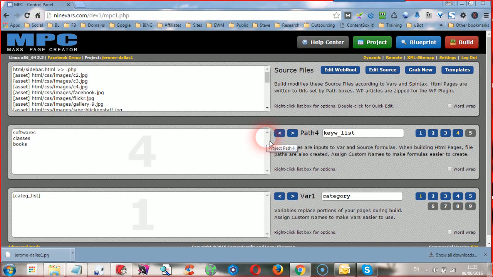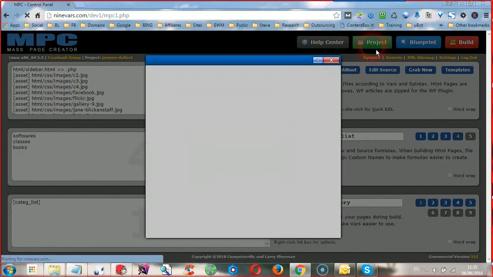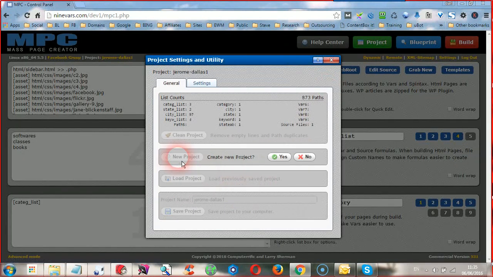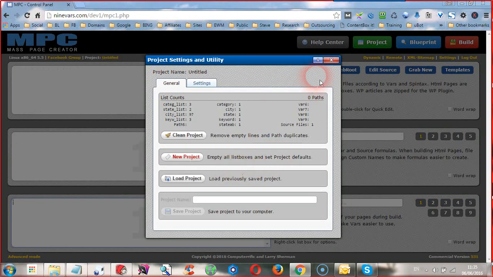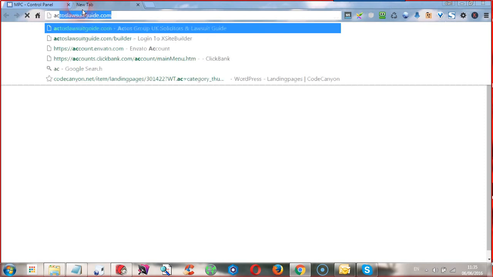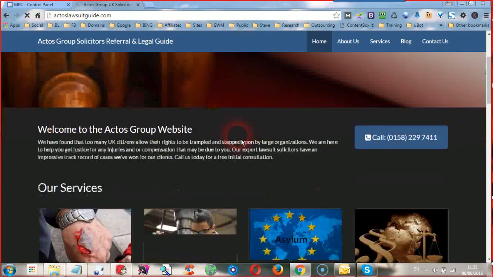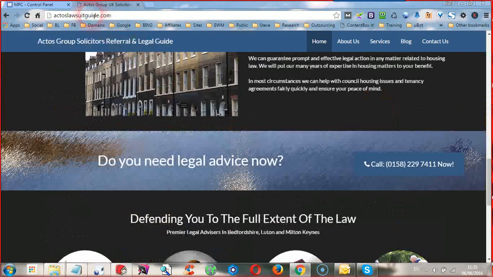What I want to go over first, before I go deeper into the editor and the options itself, is I'm going to start a new project, and I want to show you another way of bringing in a source file. Let's say I have a source file here and I want to use this page for my MPC.